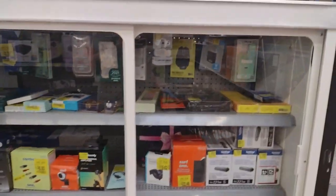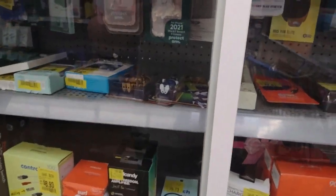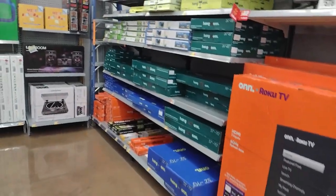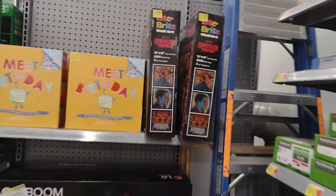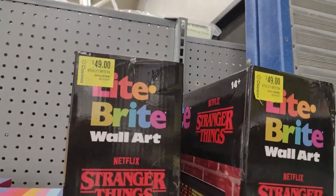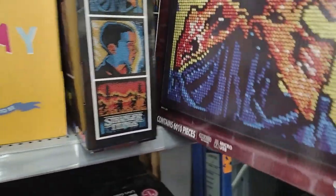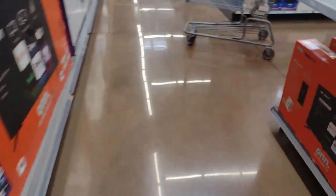Alright, we're gonna get some help here. I'm gonna get this case open because I wanna scan those. But if that was like $19, guarantee that's a winner. Profitable, you know what I mean? So we're gonna get some help and we're gonna see about these big ones. This big one at $49, just chilling. This one's a big one. See these 6,000 pieces. All right, we're gonna get some help, see if we can get this case open.